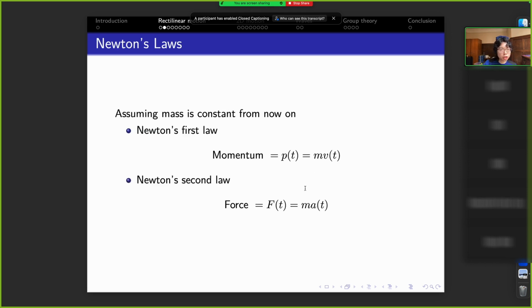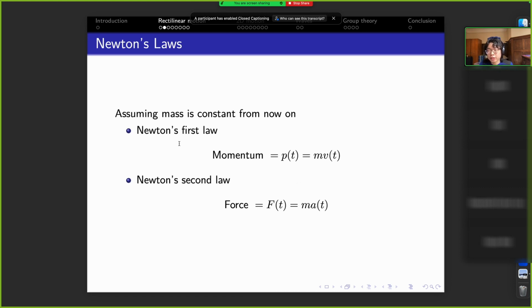In mathematical terms, Newton's laws tell you certain things. The first assumption that we're going to make is that mass is constant. This is an assumption that you might not have realized you have made in DSE physics. In fact, if mass is not constant, the physics gets very interesting. For example, imagine what conservation of momentum would mean. If the mass of an object is shrinking with time, then even if the momentum is constant, its velocity would keep increasing. So it's very interesting to think about what happens to physics if mass is not constant.